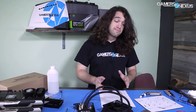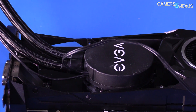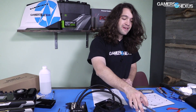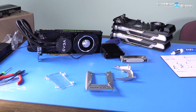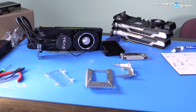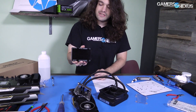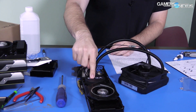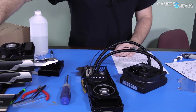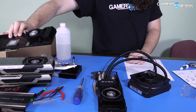To quickly recap, the past two videos went through the process of taking this thing apart and then building it as it is now. We had some casualties along the way. The original shroud looked like that, and that was over here where the EVGA part is now. This was the original heat sink, which we've replaced with the liquid block from EVGA.